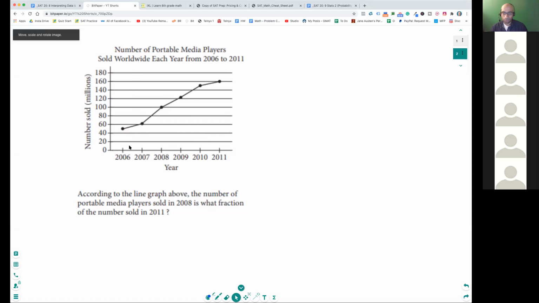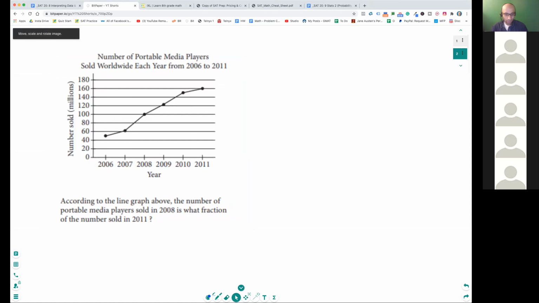And to answer Pranati's question, let's go back and answer this as well. Okay, so these are real SAT problems. If you want to solve this one, I would have left this problem as homework for you guys, but try it. Okay, so how do you do this? Easy, easy. This is what fraction of this guy, right? Super easy. So 100 over 160, right? Again, I've got the habit of getting rid of the zeros first, right? Once you get rid of the zeros, you get 5/8. Okay, super easy. Well done, well done, well done, folks.